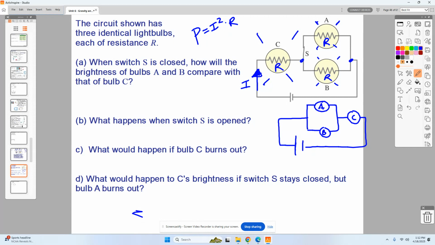Yeah. What that means is that some of that current is going to flow this way, and some of that current is going to flow this way. Now, if these are equal, would you agree that this would be I over 2 and this would be I over 2? Would you agree that they have to split? What does this tell us about the amount of power being delivered to this one compared to the amount of power being delivered to those? How many more times power? How much more power do I get as a factor?